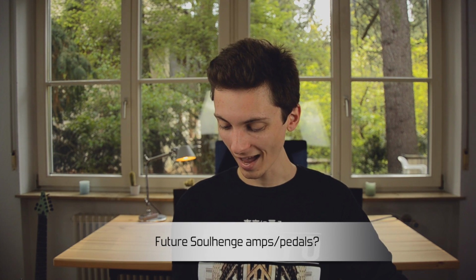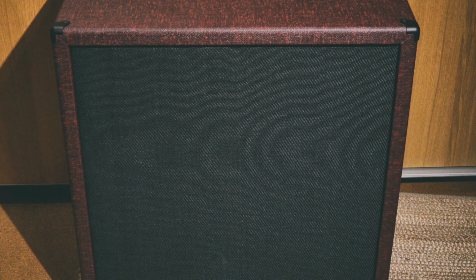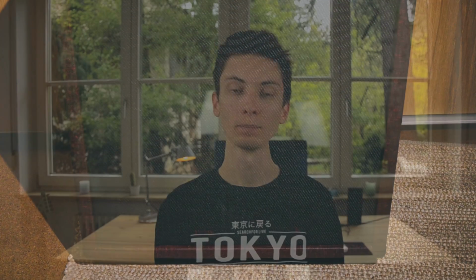Since you built an amazing looking cab and guitar, do you think you will try to build amps and or effects? Yes, you probably didn't know that, but I've built a guitar cabinet, a 4x12, about 2 years ago. And that turned out really nice. I'm really happy with that cab. I still use it when I'm playing at home. Question, are you going to build amps or effects? I don't think so, because I have just a very basic understanding of how amps and pedals work. I prefer working with wood instead of electronics.